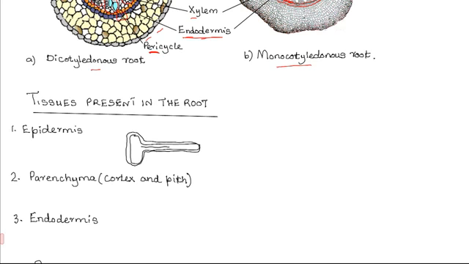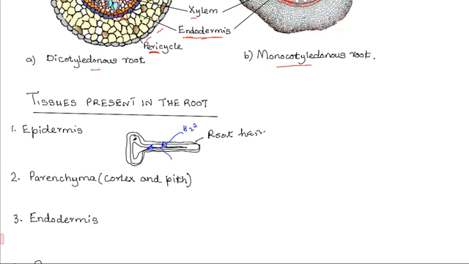Now, the root hair greatly increases the surface area. So that is the root hair of the root hair cell. So this greatly increases the surface area for absorption of water and mineral salts into the plant. So through the extended root hair, water and mineral get absorbed into the roots.